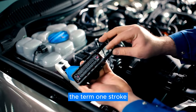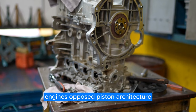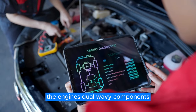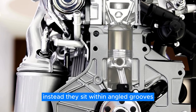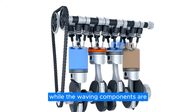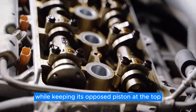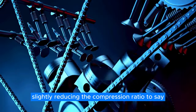The term 'one-stroke' may capture attention as a marketing gimmick, but what genuinely warrants attention is the engine's opposed piston architecture, which provides a significant boost in efficiency. Another innovative feature is its capacity to adjust the compression ratio effortlessly. The engine's dual wavy components, while connected, aren't rigidly affixed in their relative positions. Instead, they sit within angled grooves that allow for positional adjustments. For instance, aligning both pistons at their top dead center in a particular configuration allows the engine to achieve its peak compression ratio, such as 12 to 1. Conversely, adjusting one wavy component while keeping its opposed piston at top dead center changes the position of the other piston slightly, reducing the compression ratio to, say, 9 to 1.